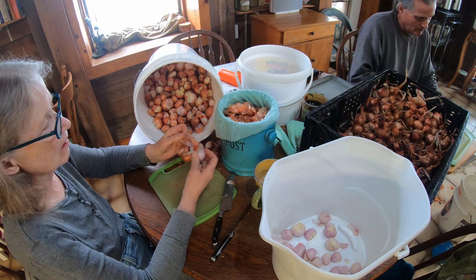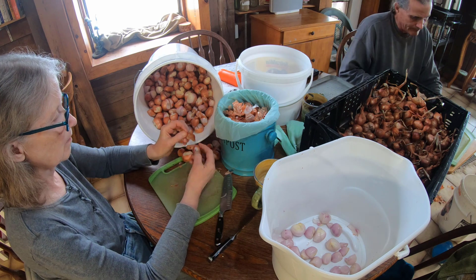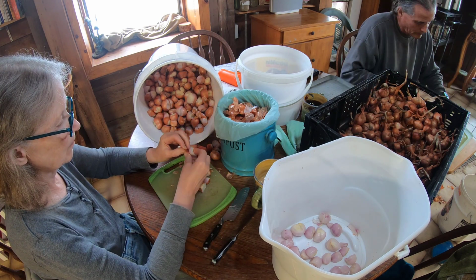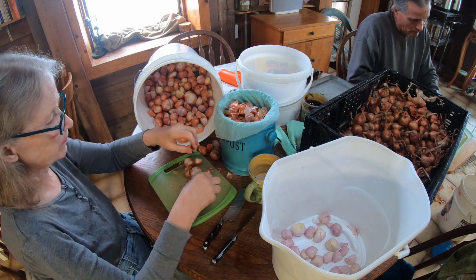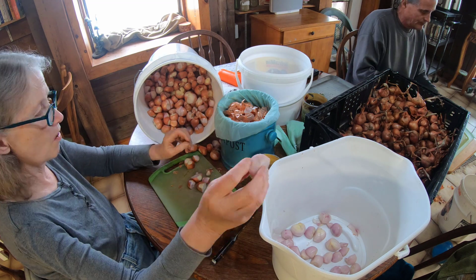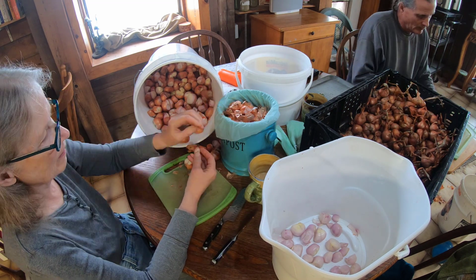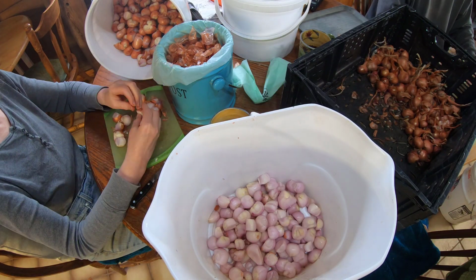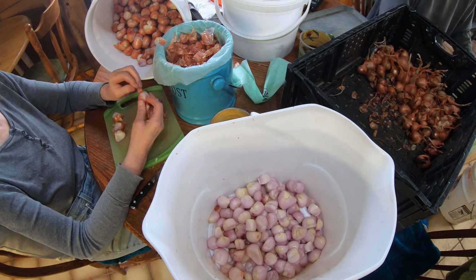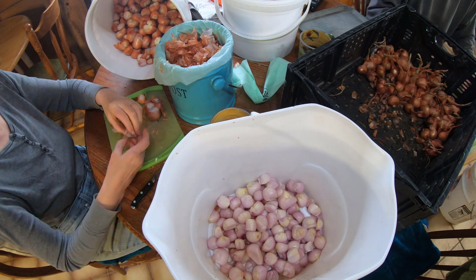So, Thea, what are your thoughts on this process? I like this way of doing it. I think we'll do it this way forever. As you can see, once Kevin's cut the ends off, I go ahead and peel the covering off, which basically is getting your fingernail underneath and getting it started. There might be a couple bad spots that we missed at that time, that we get rid of. And this is the way to go. This is the way we'll do it from now on, and it seems to be fairly efficient.